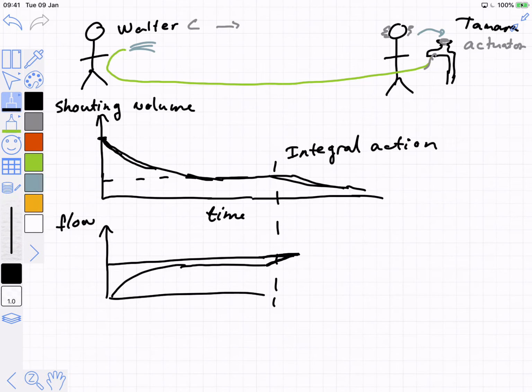I think most people have the integrating action, in the sense that while that guy is shouting, I'm going to keep opening the tap. If he says it's too low, I'm going to keep opening it. What does that mean? I'm translating the speed of his shouting to the rate at which I'm opening the tap, which means I'm integrating. The position of the tap is actually the integral of the shouting. If I turn fast when the shouting is loud and slow when the shouting is quiet, the position of the tap is the integral of the rate.